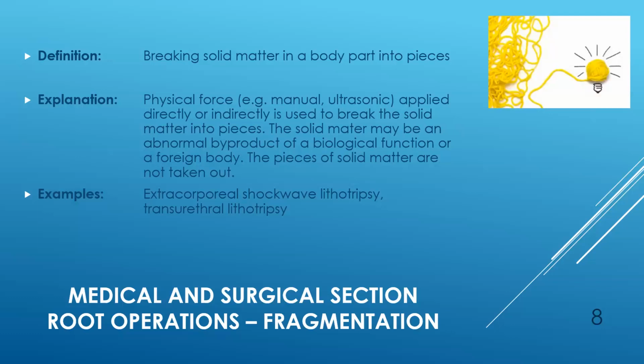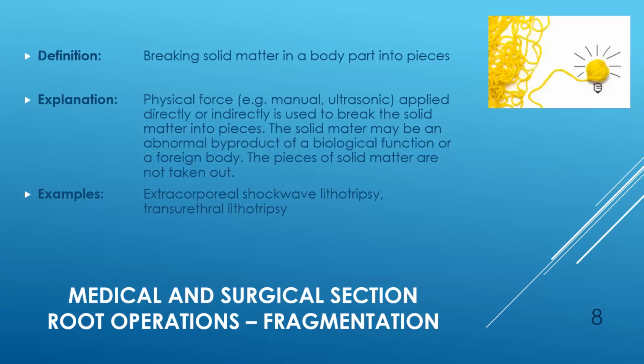Next root operation, fragmentation. We saw in extirpation, they may or may not. So they could break up a stone, then go in and extirpate it. So the fragmentation wouldn't necessarily be coded because it was a means to the end. So breaking solid matter in a body part into pieces. Physical force, it could be manual, ultrasonic, applied directly or indirectly, is used to break the solid matter into pieces. Solid matter may be an abnormal byproduct, like a stone. It's not normal to have kidney stones, but it happens, of a biological function, or it could be a foreign body that they need to break up before they could remove it.